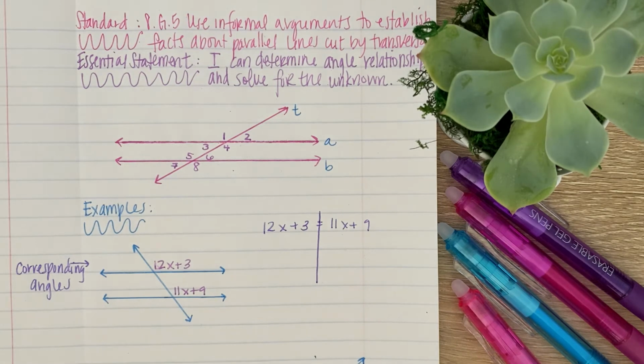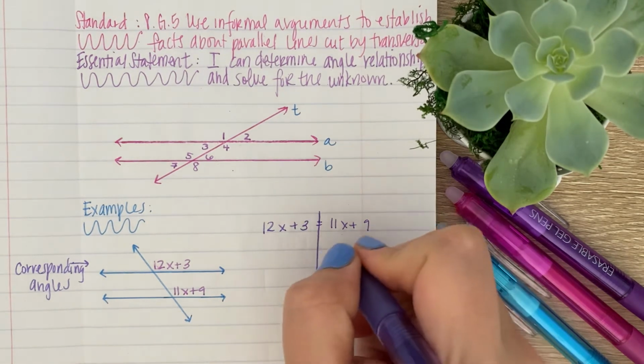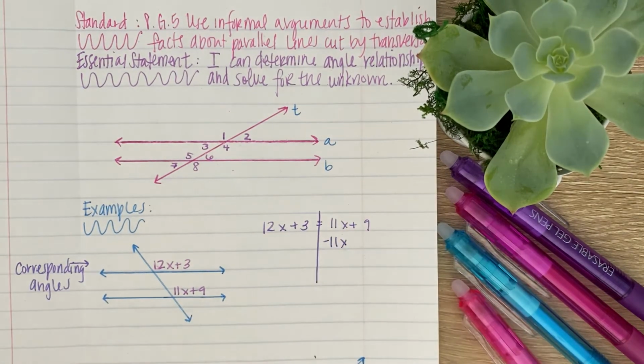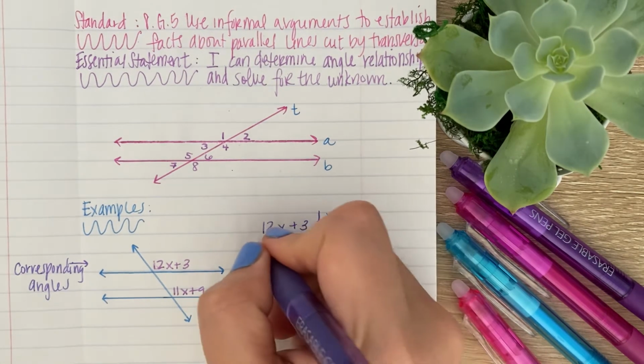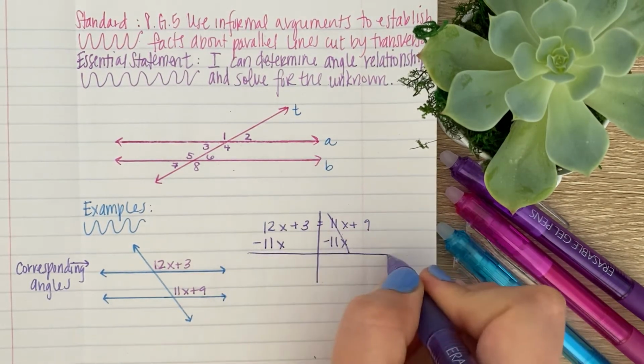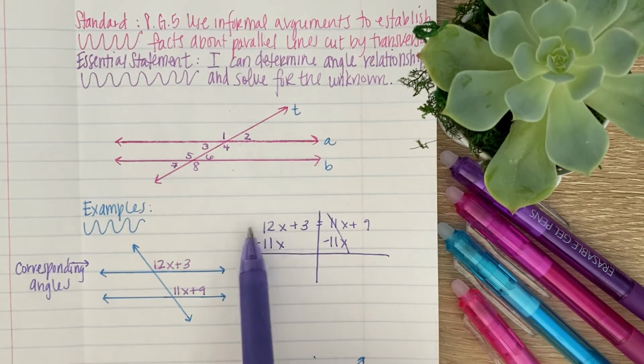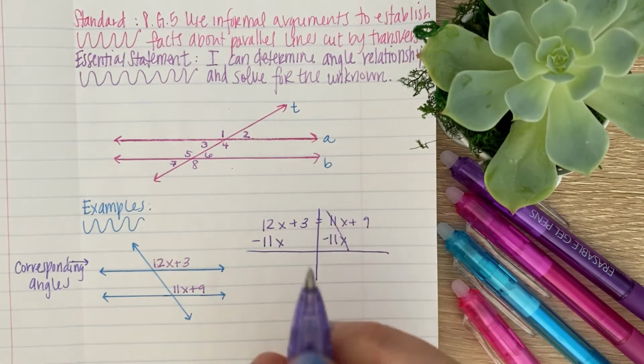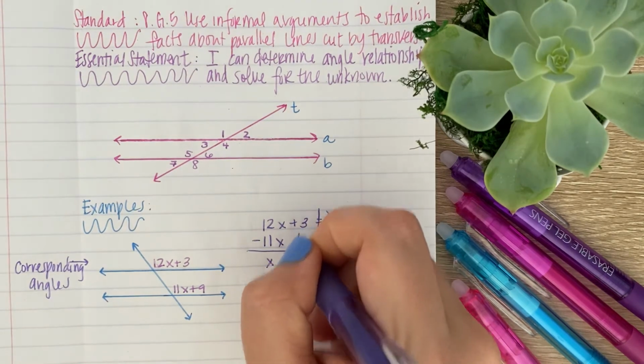So I'm going to go ahead and try to avoid negatives. So I'm going to take this 11x, and because it's positive, I'll go ahead and subtract 11x, and this goes away because that equals 0. And whatever you do to one side, you must do the same thing to the other. So I'm going to go ahead and subtract 11x. Now notice how I'm subtracting 11x from the 12x. And the reason I can do that is because they are like terms. I can't subtract 11x from the 3 because the 3 is just a number, but the x is a variable. So 12 minus 11 is 1x. So that's x. Then I bring down everything I did not use.